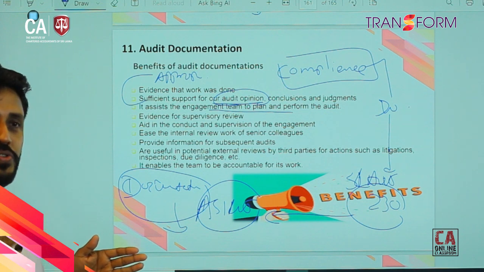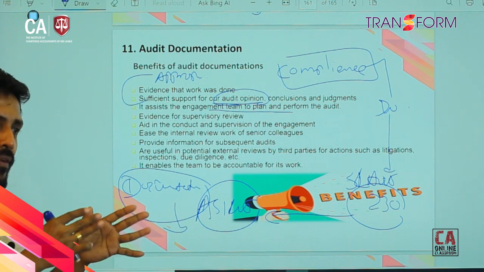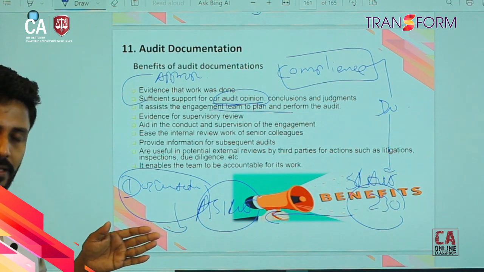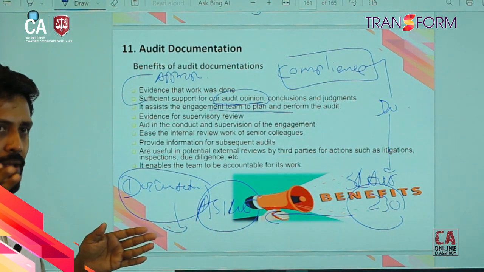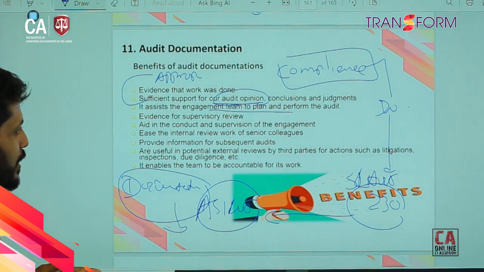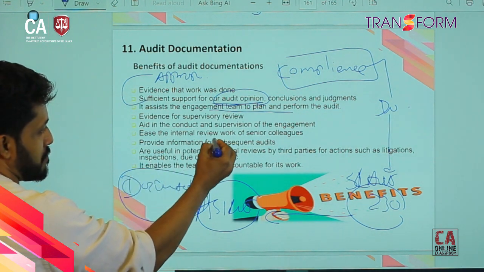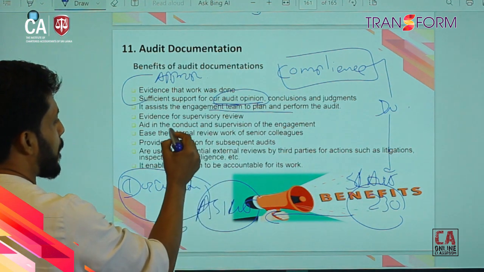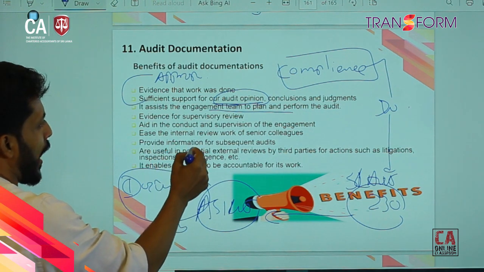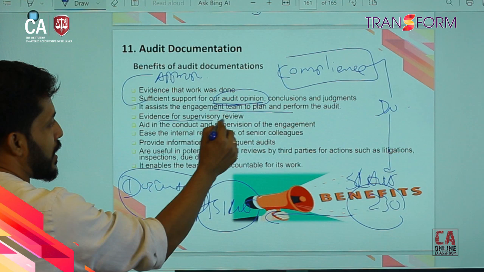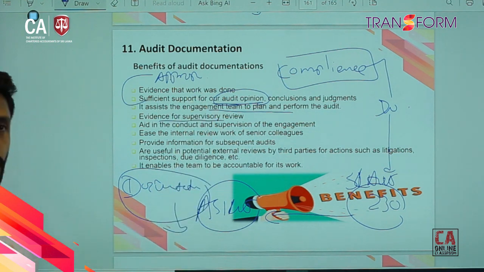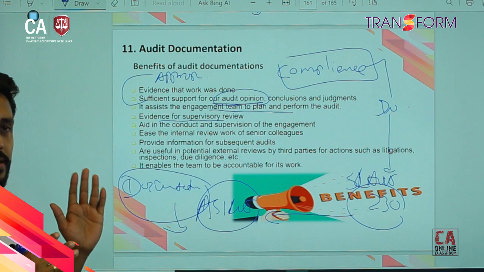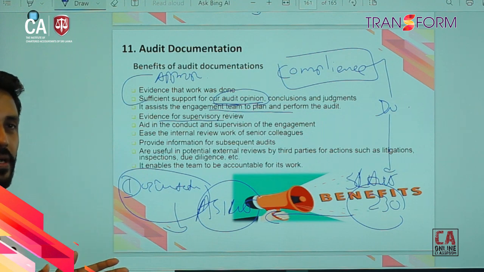That can be used for the next year audit as well. After having proper documentation last year, the upcoming auditor can read that and get good guidance from the last year audit file. So it's a kind of support for the next year audit, right? And it is a support for the supervisory task, to supervise and manage the engagement. Documentation is a tool we can use. Without documentation, it's really difficult to review audit evidence, right?